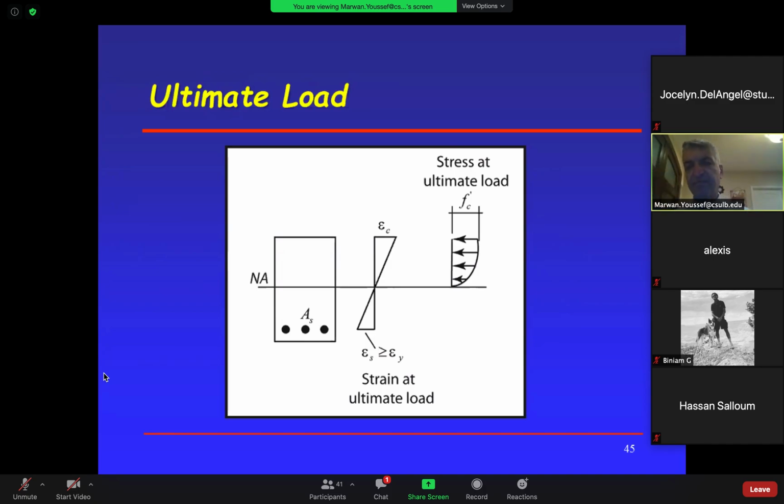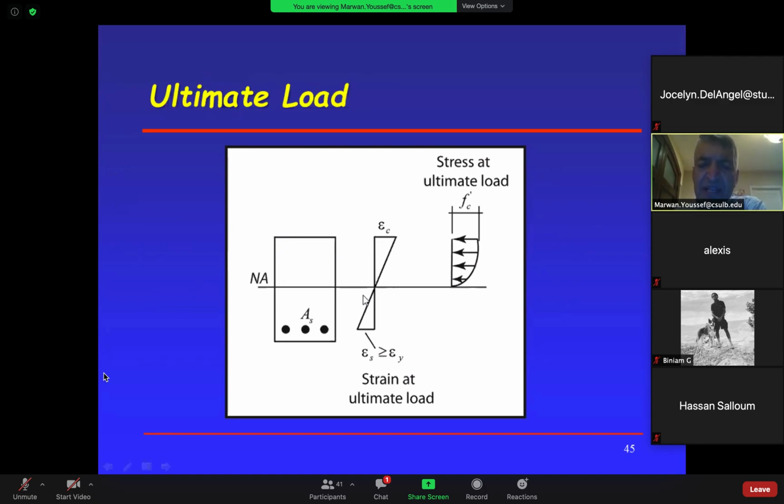All right. Now, remember what we've been doing so far is we started with a small load, we increased, and we went from elastic to inelastic and all that. The ultimate load is the load at which the structure is going to fail. What's going to happen when the structure is going to fail? Of course, we don't design our structures to fail, but it's going to fail in case of something, an earthquake or somebody overloaded it, like the example I gave you before. So what is the ultimate load?